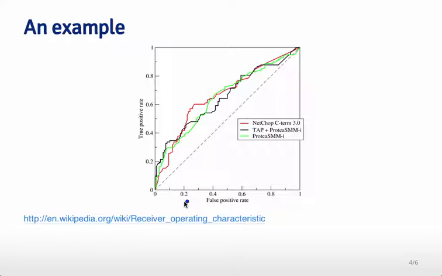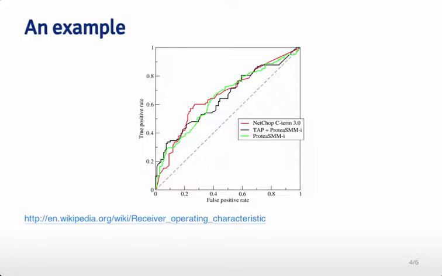So for example, if you want to look at, say, the NetChop algorithm, and you look at, say, 1 minus the specificity is equal to 0.2. In other words, the specificity is quite high. It's 0.8. You can trace that number up, and you get about here on the curve, the red curve in this case, and that corresponds to a sensitivity of only about 0.4. So it's very highly specific, but not very sensitive. And similarly, if you move out here to the right on the x-axis, you'll get less and less specificity and more sensitivity. And so this curve tells you a little bit about the trade-offs.